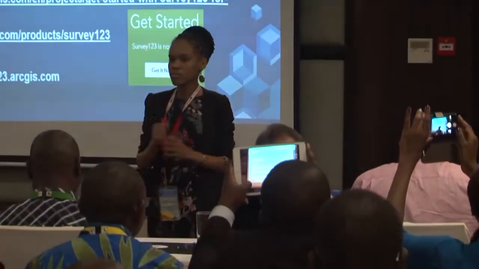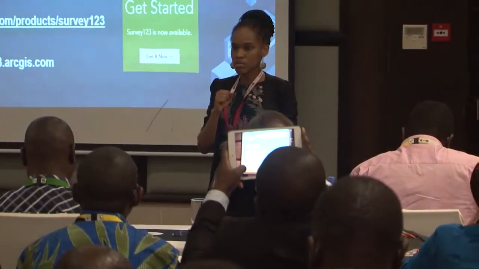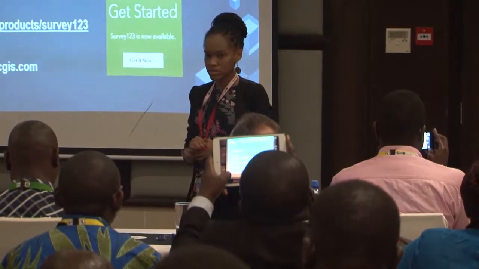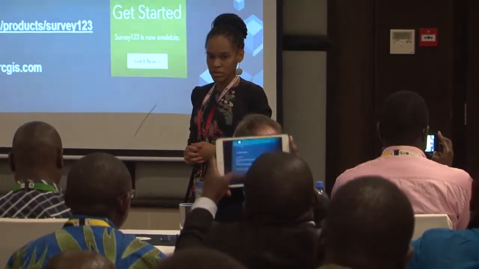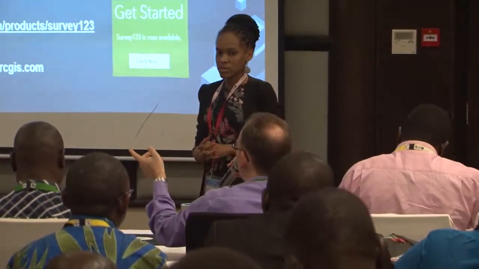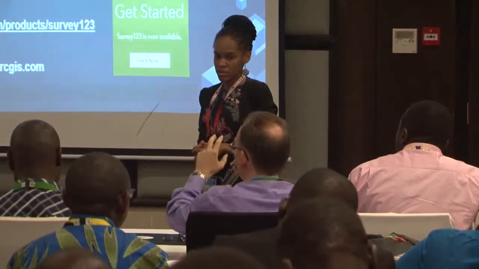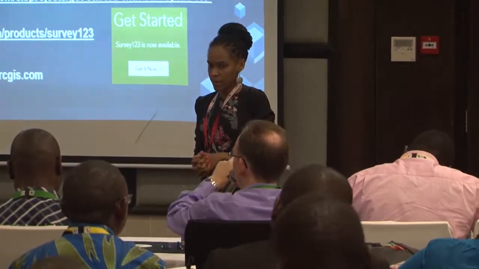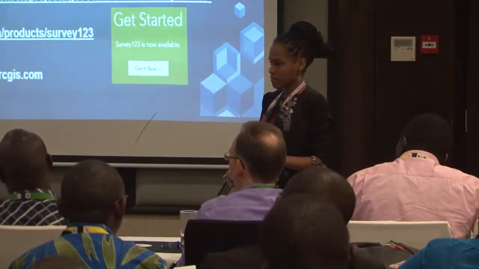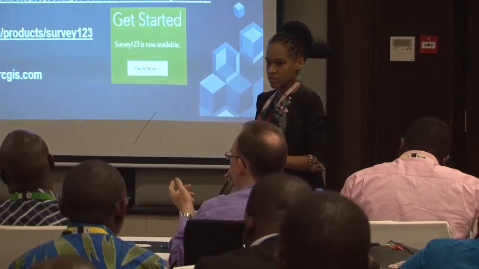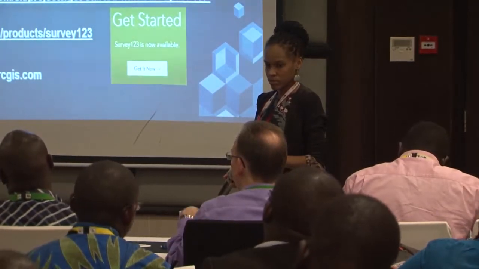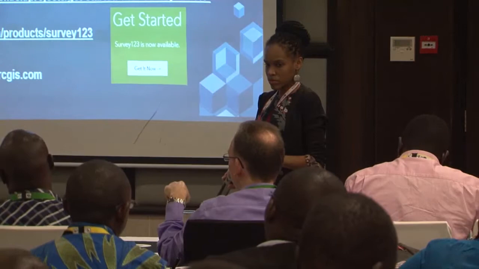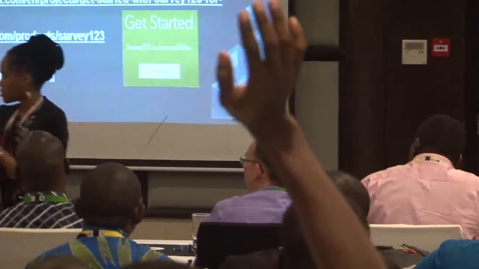Well, thank you very much for the presentation. I have two questions. First question, does it actually store the accuracy, like the 66 meters which you had, in the form, so that later maybe the supervisor could see with which accuracy the field worker was in the field? And second question, it looks very much like ODK. Is it based on ODK?